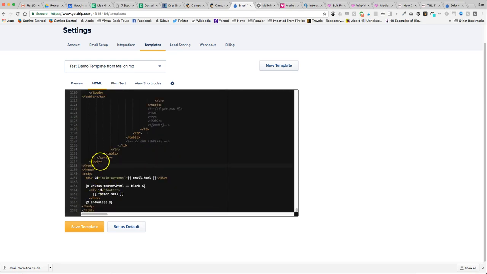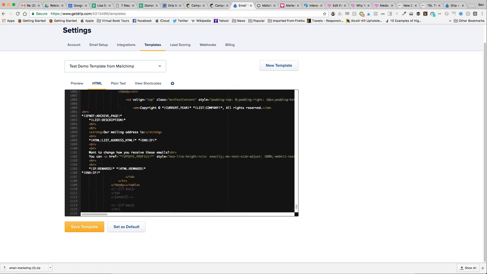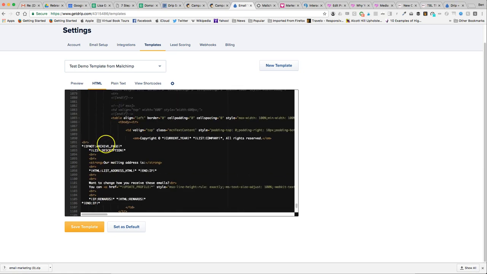All right, so now we need to clean up this text from Mailchimp. It's dropped us down to line 1138 because there was a lot of text. So I know if I scroll up that I do not need anything from Mailchimp on their footer. So copyright, here where it says star, it has a line and it says current year. All of this is short codes for Mailchimp and it will not work inside of Drip. So I'm going to select it and I'm actually just going to type in here 2017 Lisa Seifert.